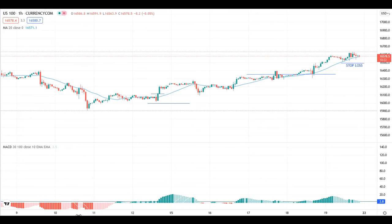So you'll have to keep an eye on this. If this is one of your favorite currencies that you like to trade, then this is my little strategy that I use. I mainly trade on the Euro USD. My latest analysis of the Euro USD has just been released, and here it is on the pop-up in the corner. So feel free to go and look at that video and see my strategy a bit more closely.